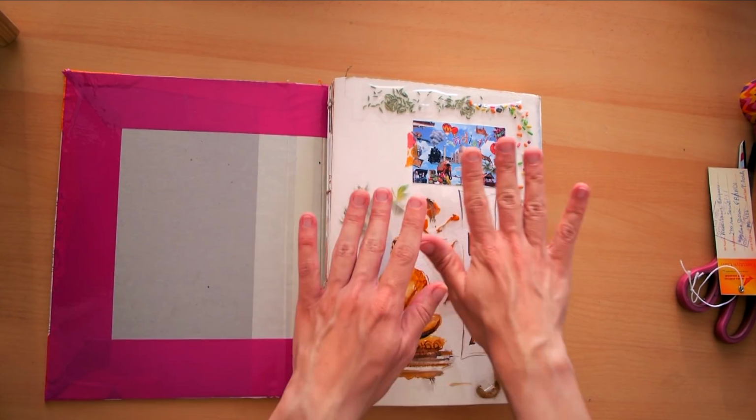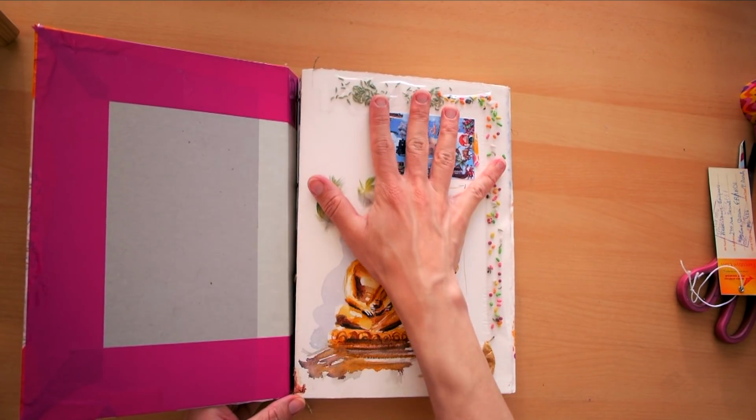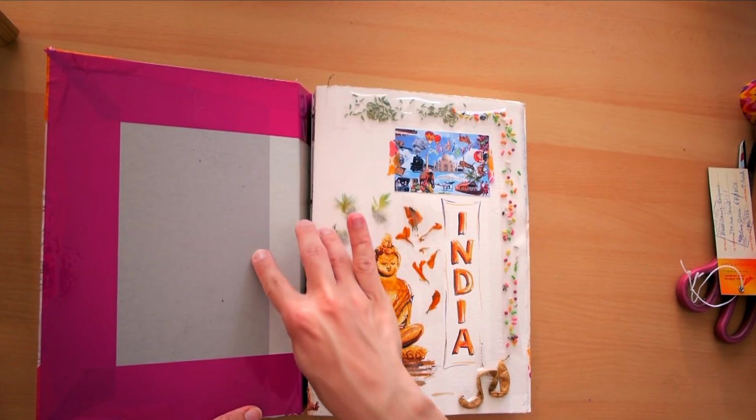Sometimes people, or in some books we buy, just glue a piece of paper from the cover to the sketchbook, and this can hold the book. I don't do that because I always forget to leave the first page empty, so I can't really glue something on it, and it's sometimes more difficult to have a big piece to glue in, so I just do it with a large piece of tape.